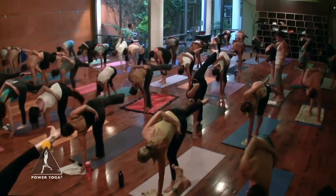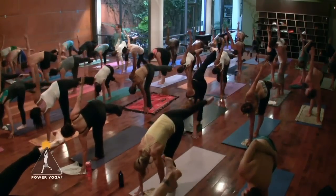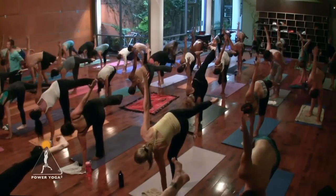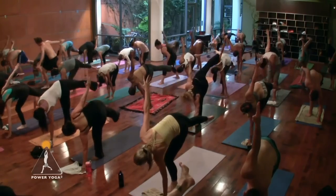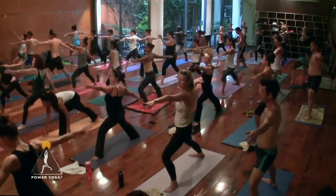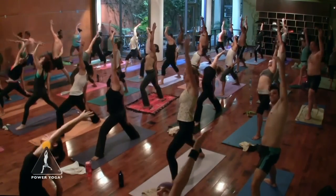Now take that top right arm, bring it all the way up to the sky, coming into Ardha Chandrasana. Good. Now put a little subtle bend in that front left knee. Step all the way back to Warrior Two softly. And then reverse warrior. Inhale, swoop it up and back. Both hands down to the mat.